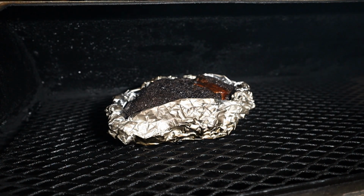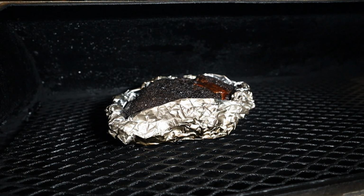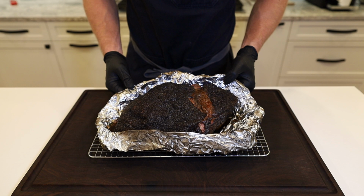9.5 hours later and our pork butt is done. Feeling nice and tender. So we're gonna pull this off, let it rest. Once it's done resting, we'll pull it apart, make a sandwich, and eat. Our pork has rested, and it's time to pull this pork butt and make it pulled pork.